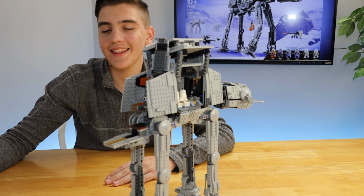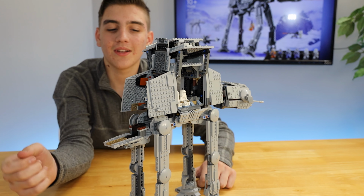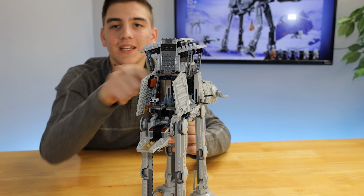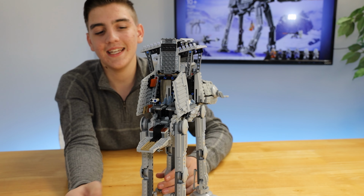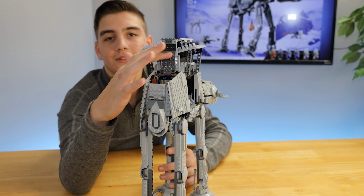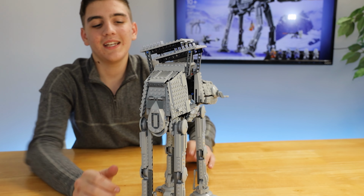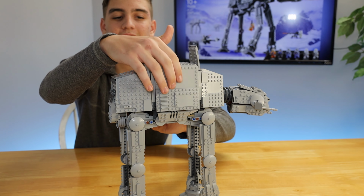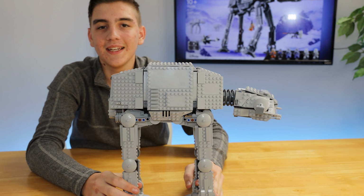We'll take a closer look at that in a bit, but that is a very, very nice speeder build, and it has its own little cubby with a little bit of extra space underneath those little rails that it goes onto, and that just lets us put a little more cargo in the back of the AT-AT. We can even just flip those up and put those back, and then flip everything down to transform it back to how it was. And speaking of that, closing the side doors is also very easy, just as easy as opening them. You just kind of push them closed.